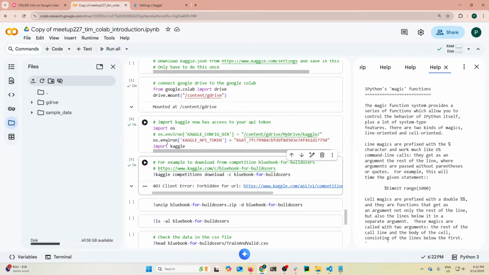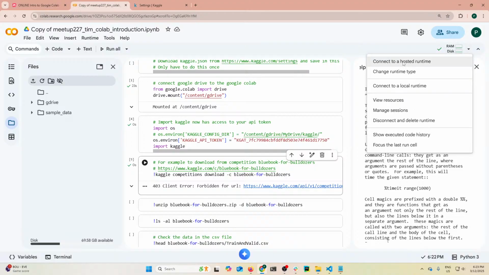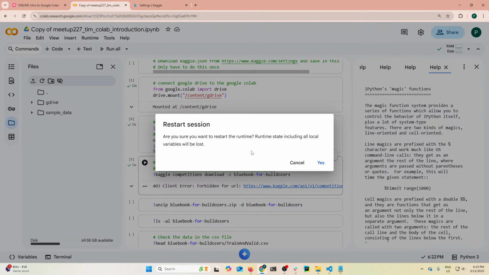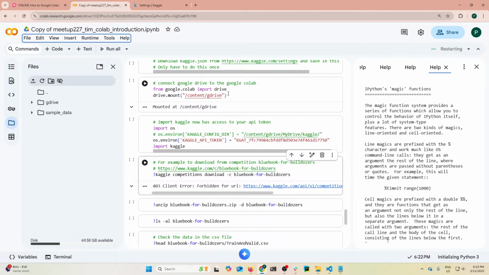Still not allowing us. But I think if I can restart the session, because it's when you import kaggle that's the important thing. The environment variables have to be set right.